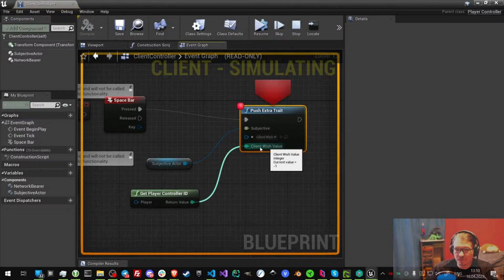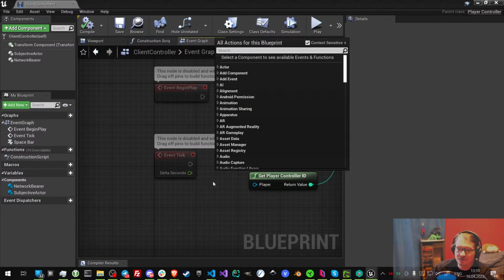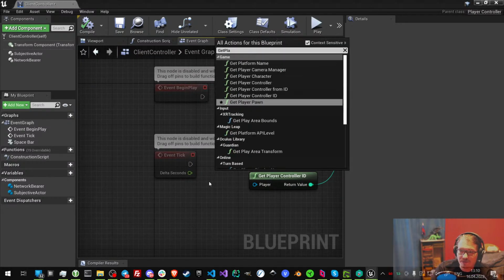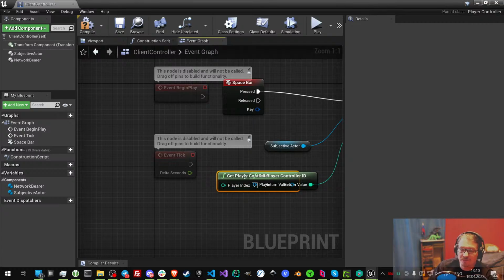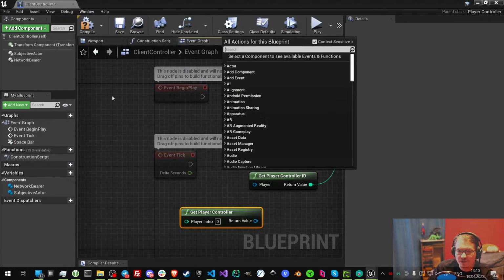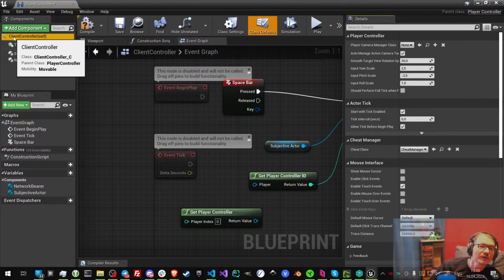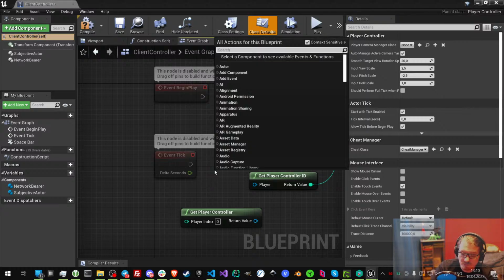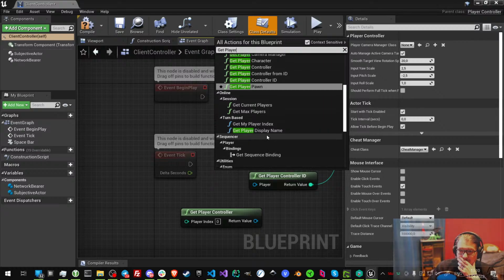Client wish value. Ah, the player is my player, of course. Get player, get controlled, get player controller, player index. Well, the controller has to have its own method. Get player.